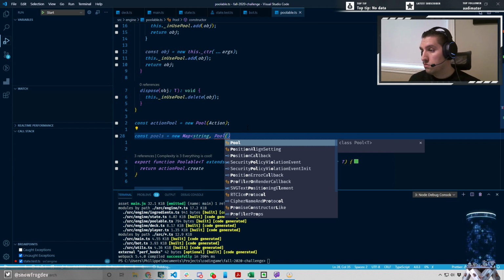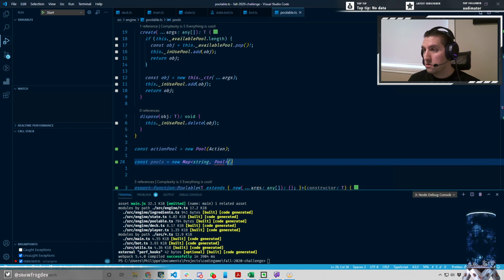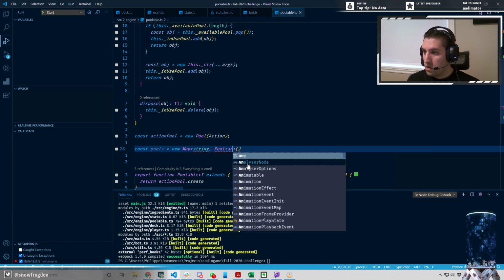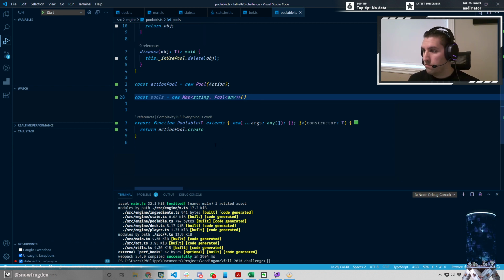A pool. But this is generic, so I need to tell it that I don't know. I can't tell you exactly what it's going to be, different things.